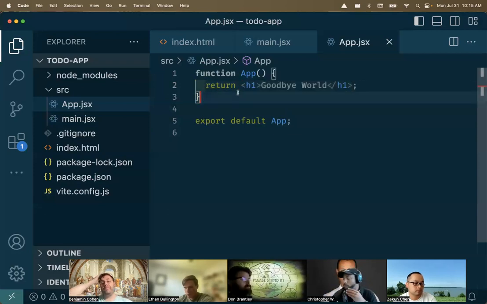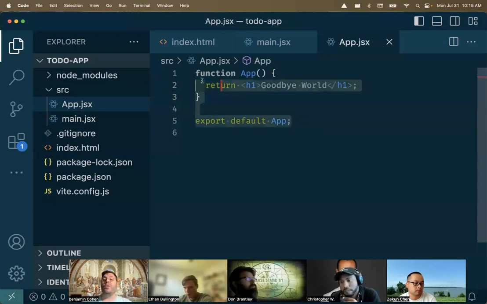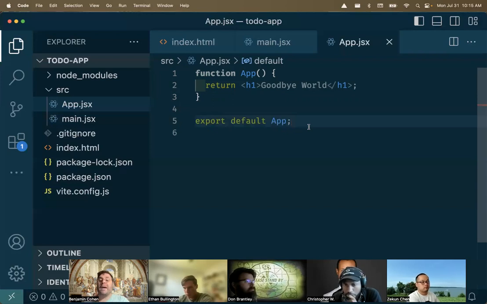Now to get that, we actually need to take this language called JSX and convert it to standard JavaScript. That step is called transpilation. Doing that from scratch is very hard. You have to download a library called Webpack and you have to set it up. Vite's doing all of that for us. So that's the main reason why we're using Vite, so that we can write HTML right in our JavaScript, and we don't need to worry about the tooling to make that possible.